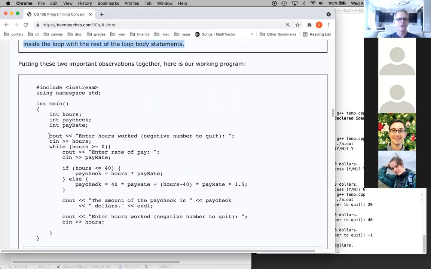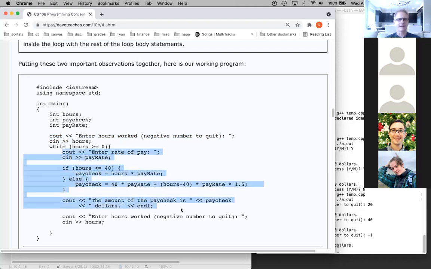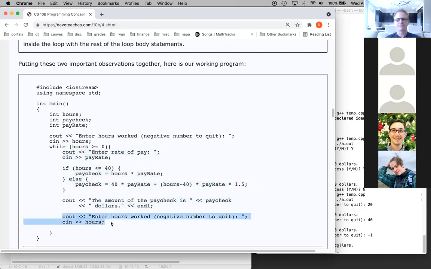This is called priming the loop. And then I'm going to enter the loop and process that one value. That's all of this stuff, right? And then once I'm done processing everything, I'm going to ask the question again.